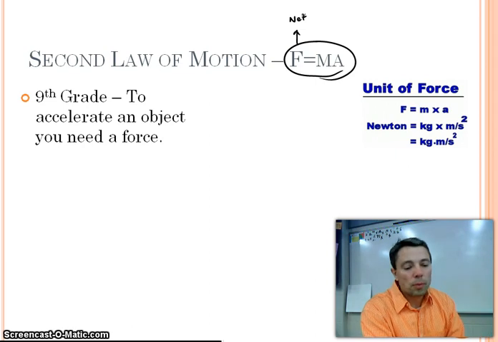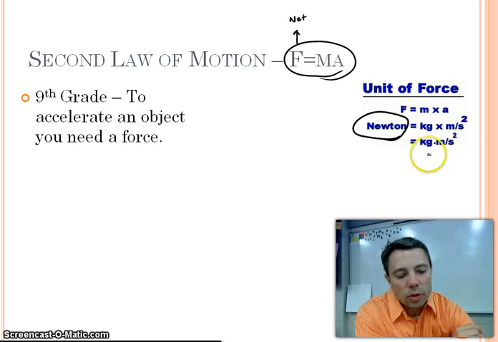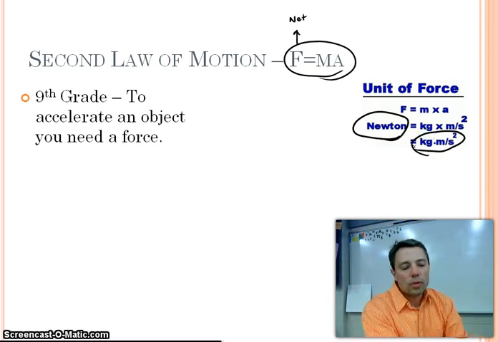Now, when we start to measure our units associated with force, we look at it in terms of mass times acceleration. When you take a mass, which is measured in kilograms, that's our SI unit, and our acceleration, which is in meters per second squared, we get a kilogram meter per second squared. If you tried to say that three times really fast, kilograms meters per second squared, it's tough to say. So they decided to create a unit called the Newton that is equivalent to those units. This is our derived quantity, called a Newton, and it's based on multiples of the fundamentals. So 1 Newton is equivalent to 1 kilogram meter per second squared.